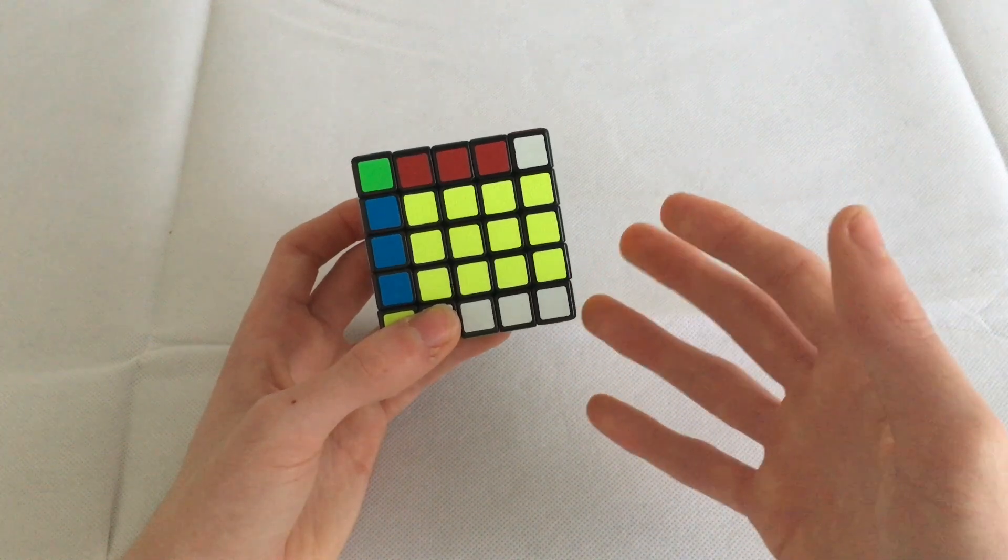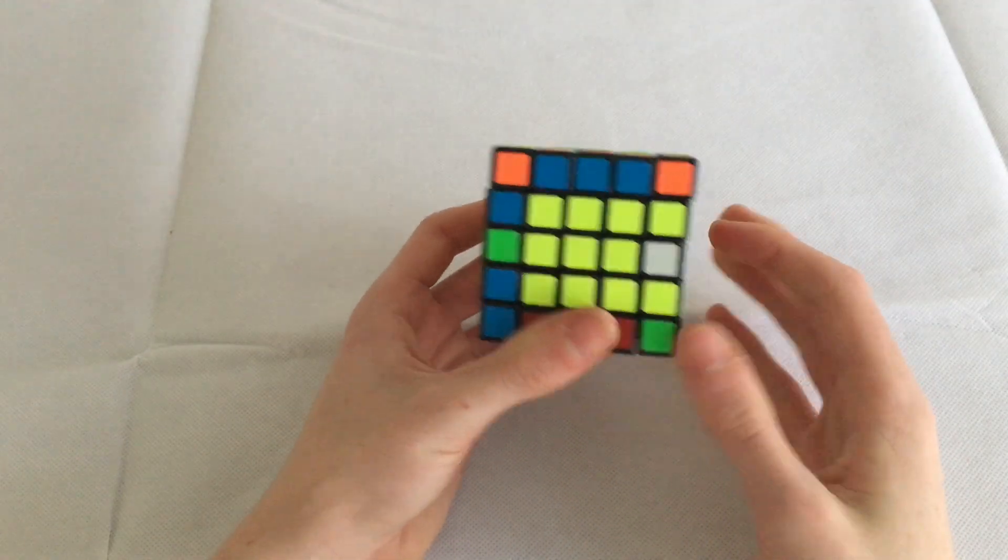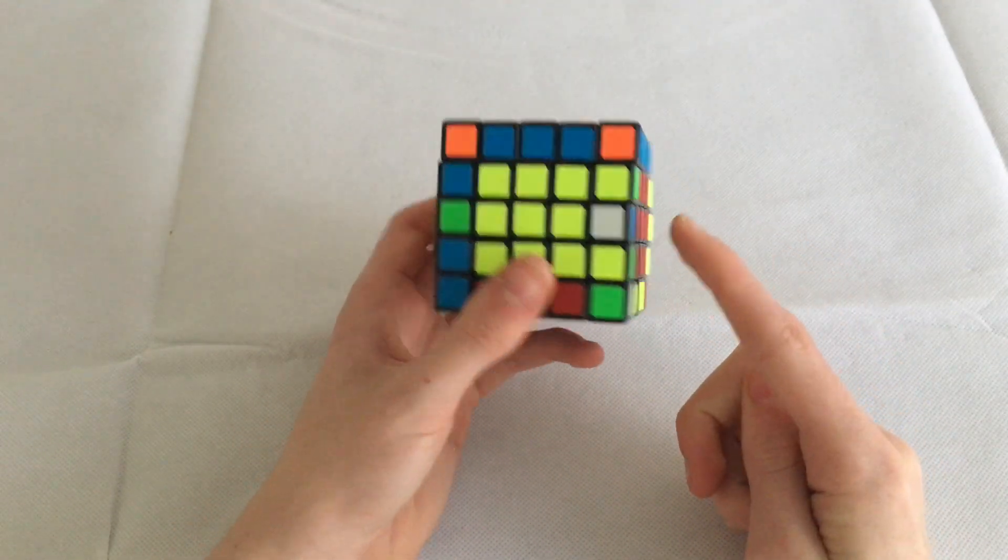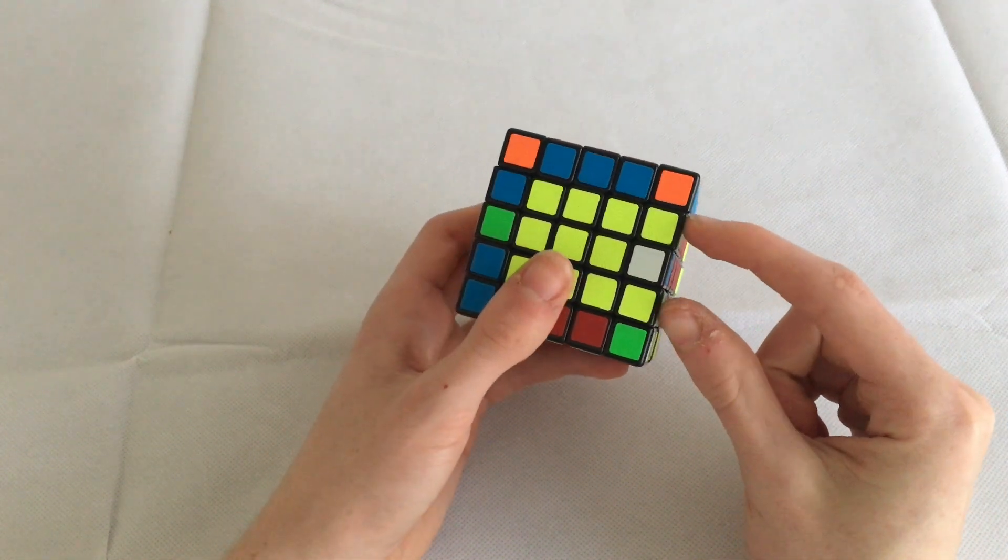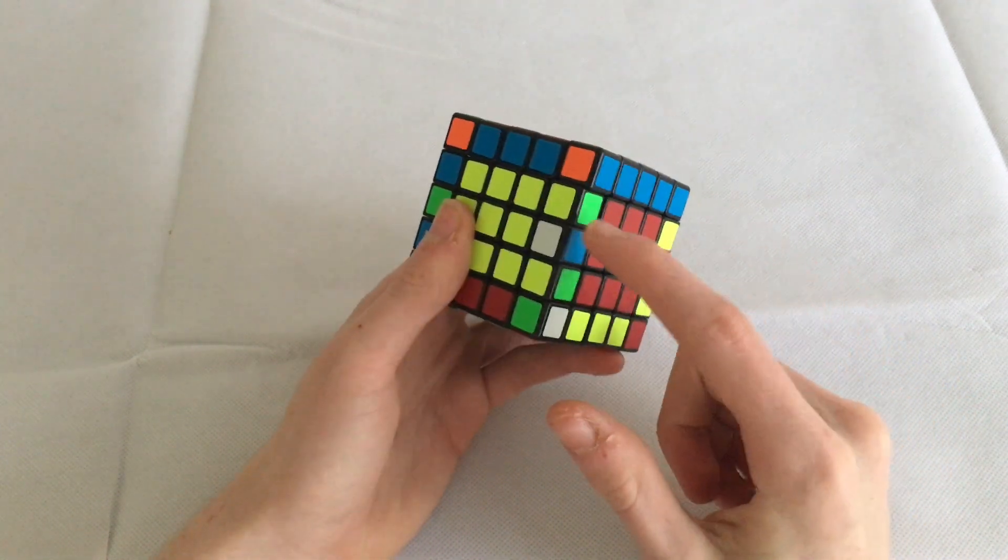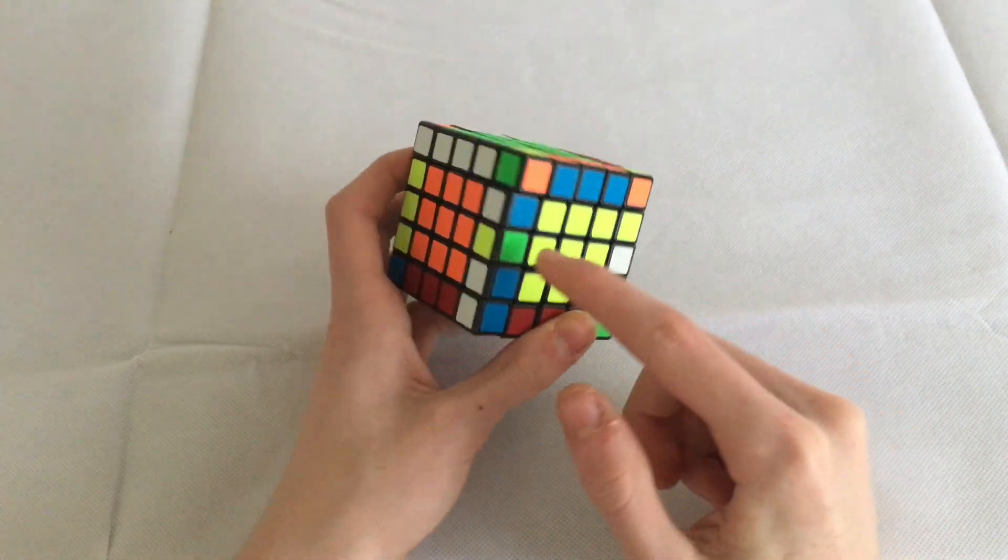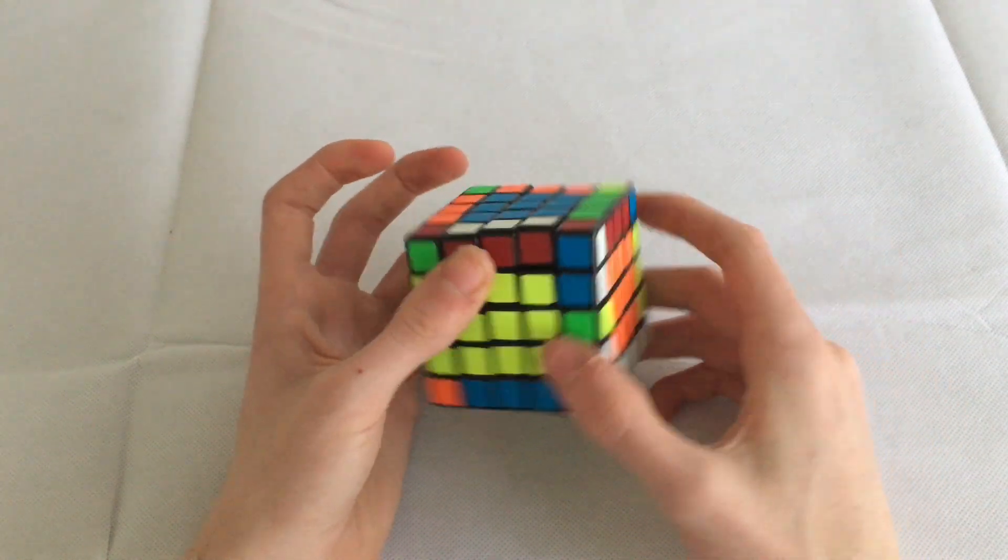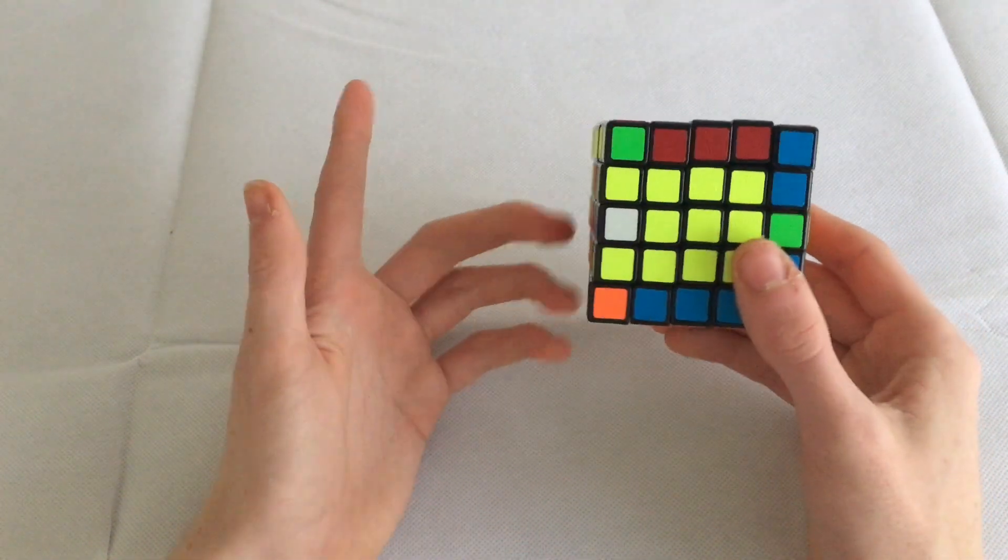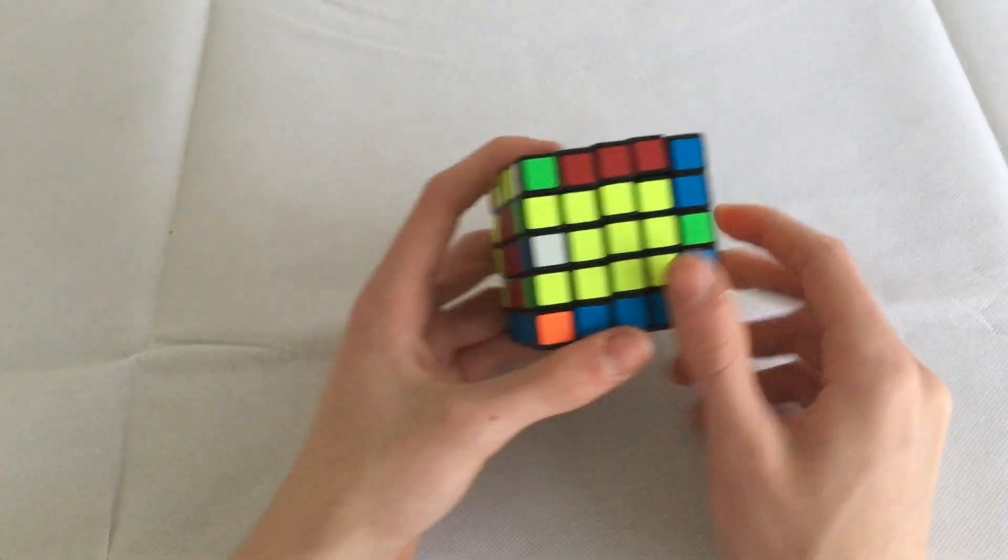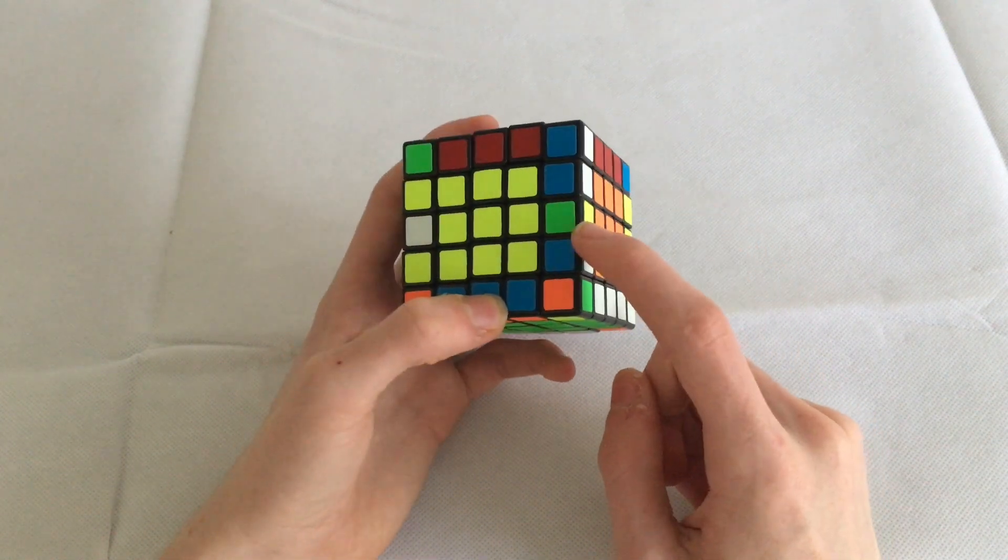Now this case you might notice how we have both of the edges, the similar ones on the same side and a different center edge where it's not supposed to belong. So you might notice how these you need to swap, but we can't just slice the middle because that's not going to do anything. So instead we're just going to go ahead and slice one of these edges into here.